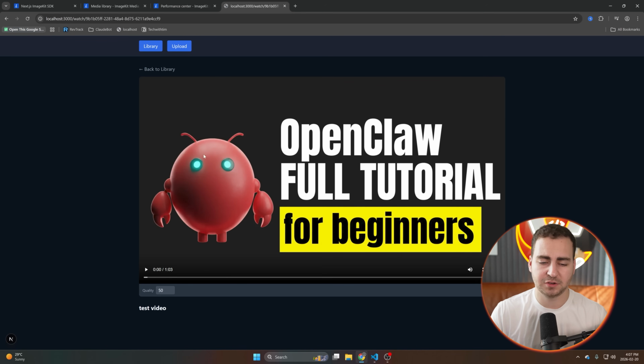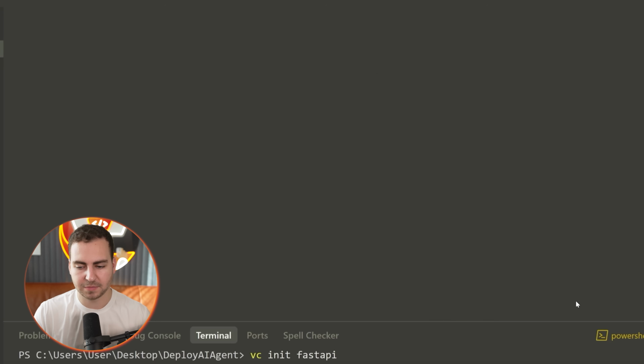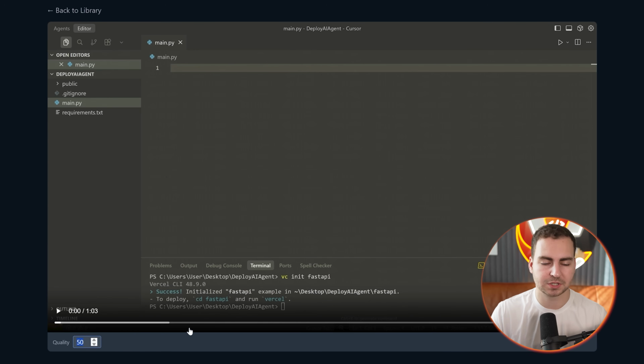If we click into a video here, you'll see the video player, which is the core part of this application, shows up. It loads the poster or the thumbnail, and then we can press play. We can adjust the volume. We can make it full screen. We can change, for example, the playback speed or download it, picture in picture. We can adjust the quality, which we'll talk about later, and you get the idea.